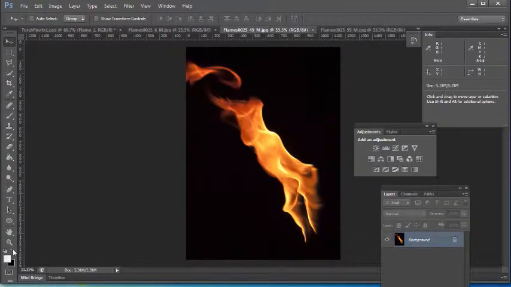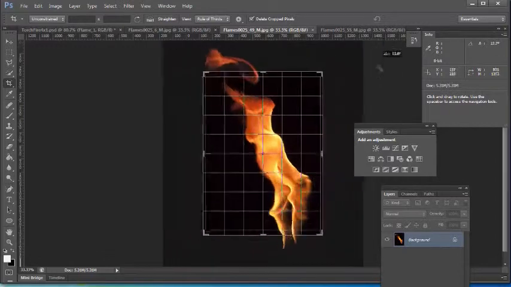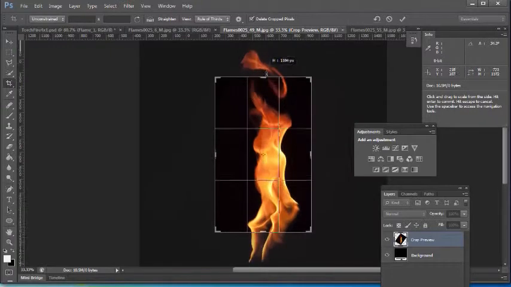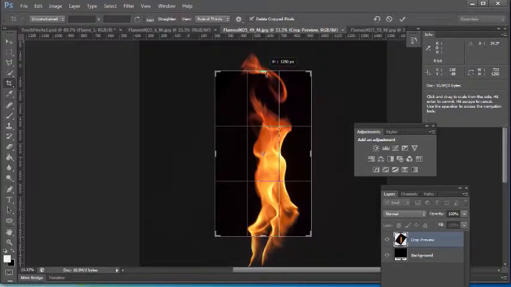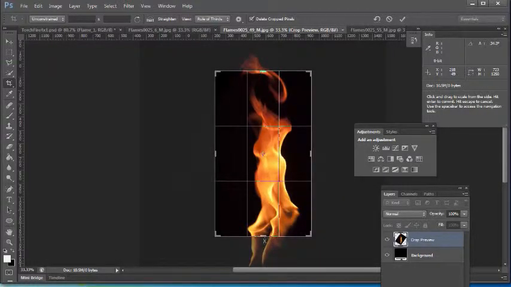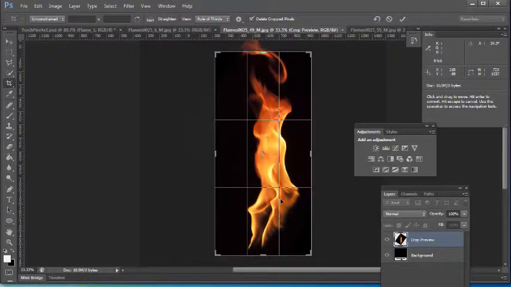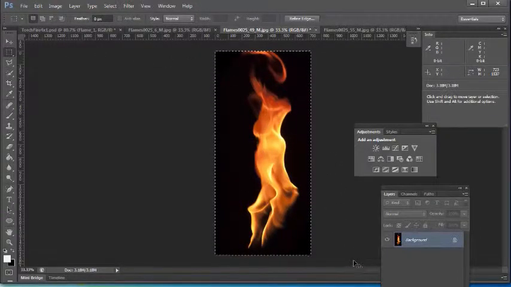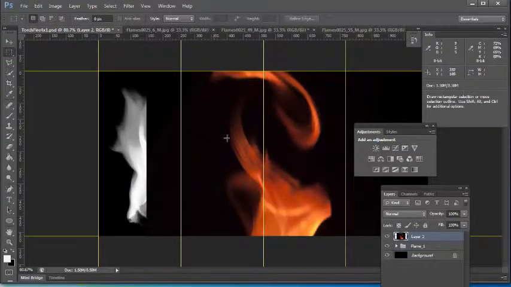So the same thing applies. We make sure that our background is black, like it is. We select the crop tool, we select outside of it, and then we straighten it up. Now we're not going to keep this piece up here, so we don't need to worry about that. We're going to erase that. So we only need to go to about there, and we only need to go down to about there. And we're going to OK that. We're going to select it, Control C, come back into here and go Control V.